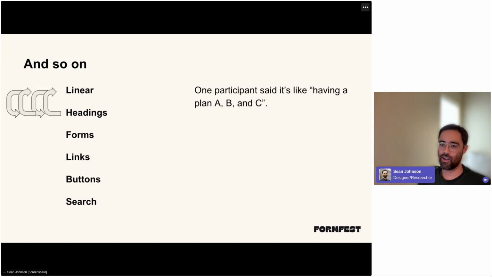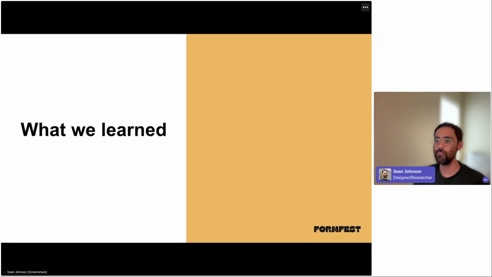One participant described this as having a plan A, B, and C. Some participants had plans A, B, C, D, and E, and some participants just had plan A. And so this just barely scratches the surface of what I meant about the diversity in how people use a screen reader. And all of these things, like I said, contribute to their experiences with filling out a form.